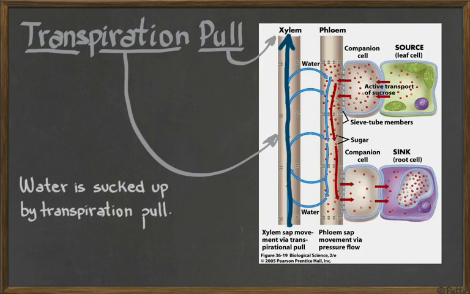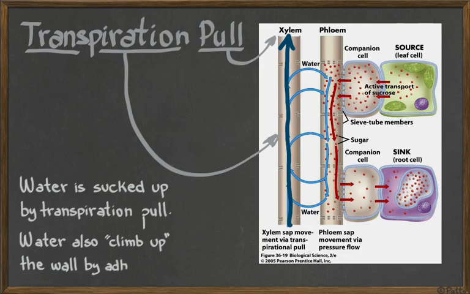Another way that helps the water and ions to flow in the xylem is the adhesion to the wall. I'm not going to get much into details here, because first you have to study biochemistry, the properties of water, but just for you to have an idea, this adhesion makes the water have a tendency to climb over walls. So they try to climb over the walls over here, and in the xylem that helps a little bit with the movement of the water up. That's another way that you will see later.